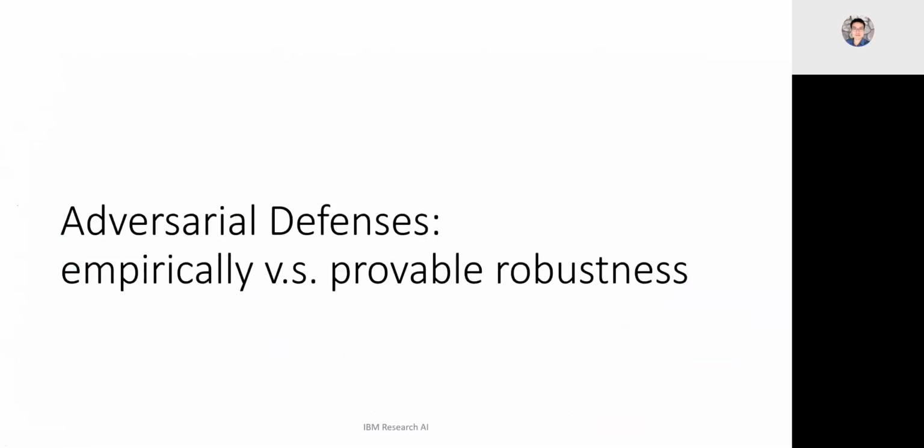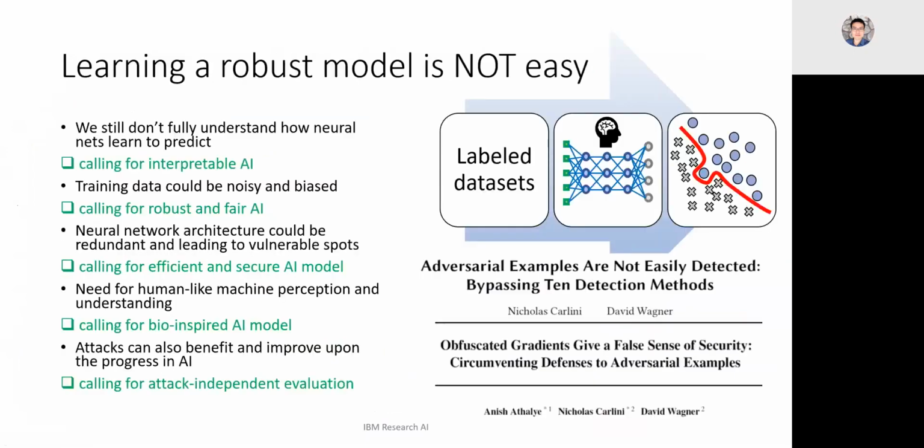Next, I'm moving to adversarial defenses. Compared to attacks, defenses are actually less well developed because it's a more challenging task than doing an attack. What an attack is doing is finding one adversarial input that breaks the prediction. But for defense, you basically need to defend against all possible adversarial inputs. So this is really a worst case scenario, and that's why this makes defense a very challenging task.